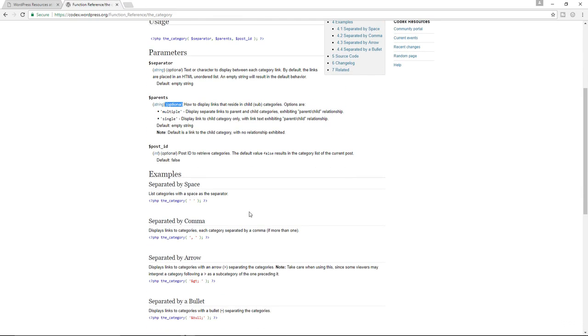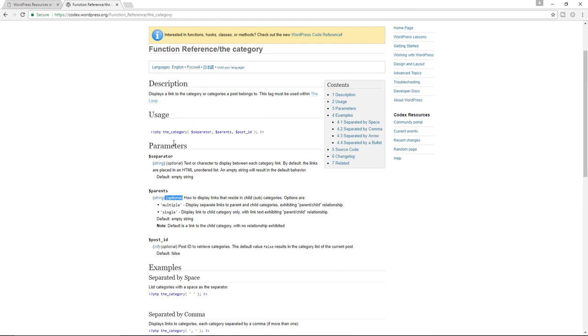All right. So many a time, whenever you're dealing with the_ and the name of the tag, most of the time the parameters that come with it are usually optional. You don't have to add any parameters at all. However, many times when you use get_the_ and the name of the tag, very often you would have to have at least one parameter that is required for you to fill in. So again, don't worry, as we progress, we're going to be dealing with lots of tags and functions, so you'll get more accustomed to how these things actually work.